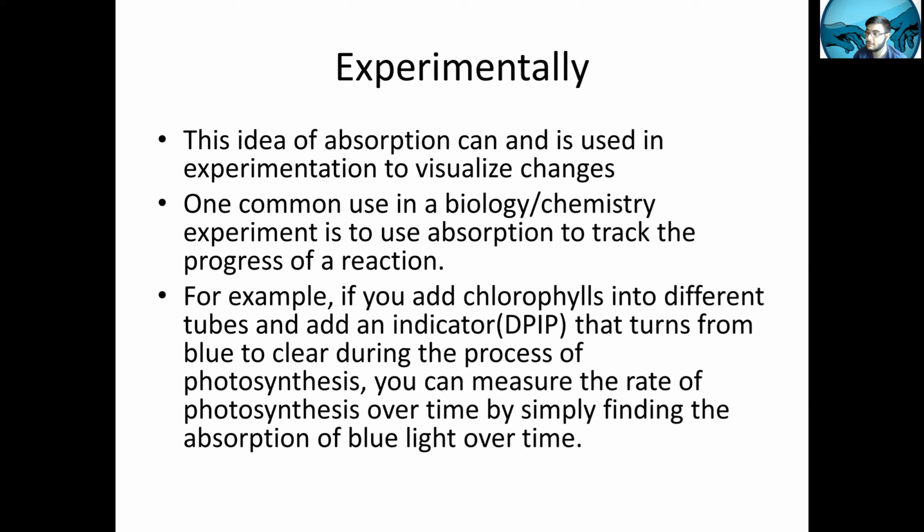And if it's blue, at the start you expect it to have a very low absorbance, because it is blue, so that means it's not absorbing blue. Does that make sense? It absorbs all the other colors except blue, so it actually looks blue. And then as it gets more and more clear, it'll be absorbing more and more of the blue light into itself, and that's why it won't be appearing blue anymore, right?